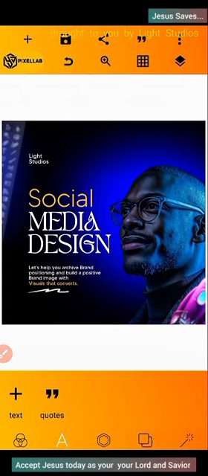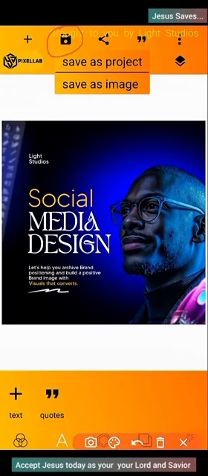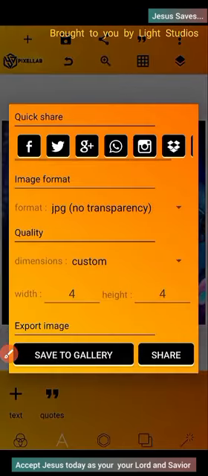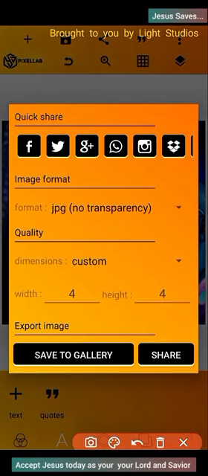So the next thing we're going to do is to save our design. We're going to click on this save icon, this card icon, then touch save as image. Now to save your image at the best quality, click on this arrow button here.